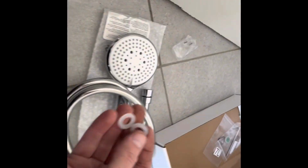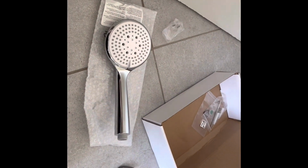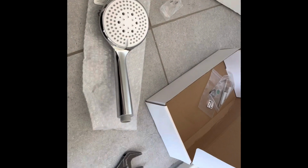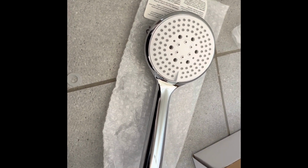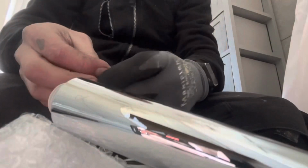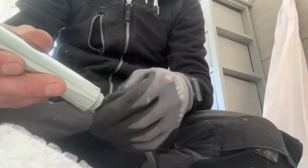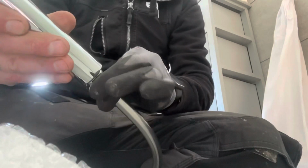Got to remove this monstrosity now. Your two washers for your hose: one for the head, one for the hose connection to the bar of the shower mixer. Probably teaching people to suck eggs, but if you're a DIYer watching this, you might not know how to do it. You'll need to hand tighten them. No need for any tools for that. Yeah, see ya.